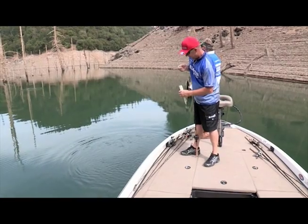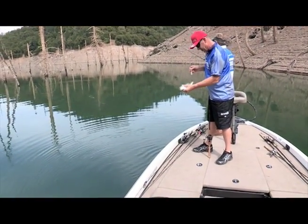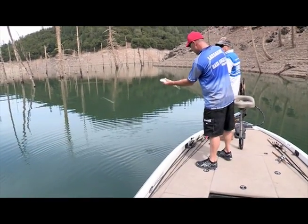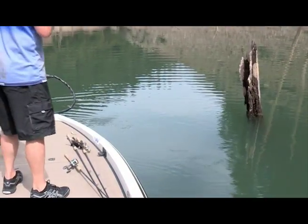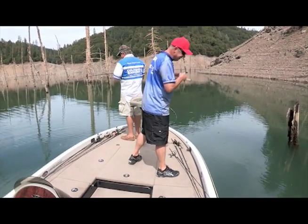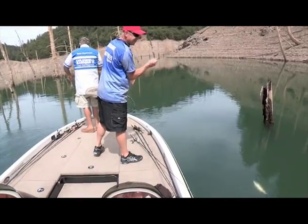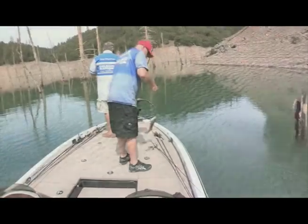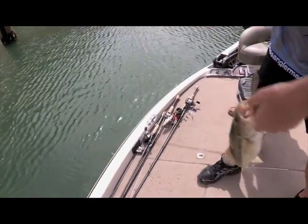That's what I like. When you can catch them like that while you're looking for a big fish, it makes it nice. 14 inches. There he is. Like fishing in a barrel full of fish. Oh, and on the spoon. Nice. Nice. Yeah. Oh, this one's spitting out crawfish.